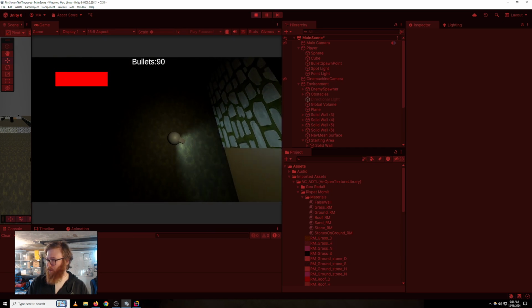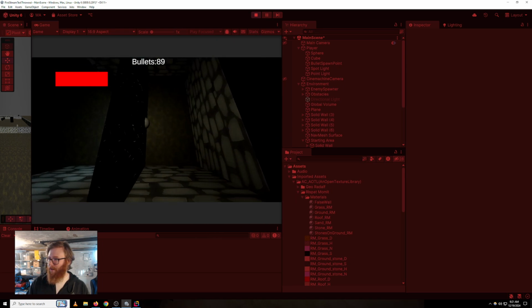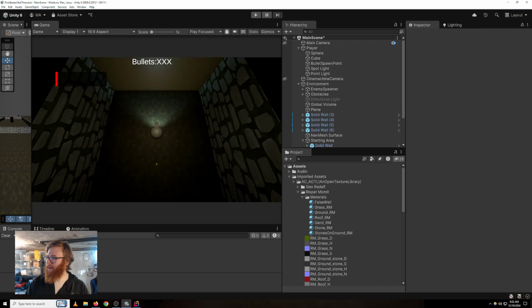Okay, these actually look fine. Actually, I think the fact that they're stretched might help it out a little bit, just because of the angle that the camera's looking at.